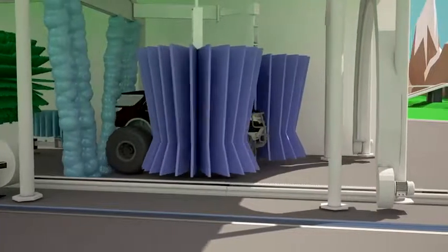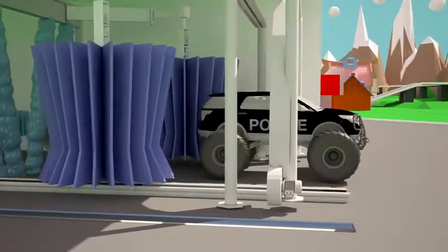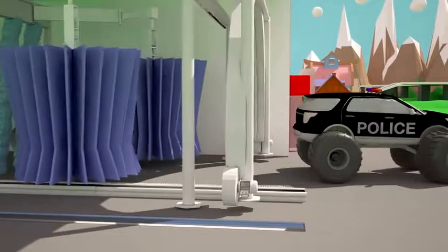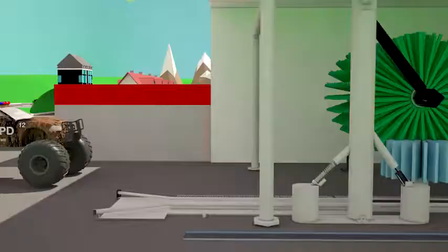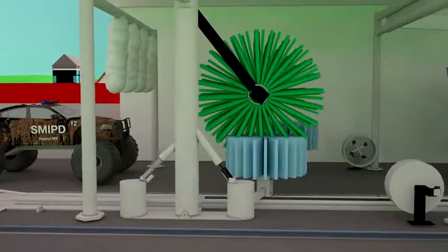The next step, dry it. Finally, we polish our police monster truck. And that one is done. It's time to wash the second police monster truck. Repeat all the steps with the second police monster truck.